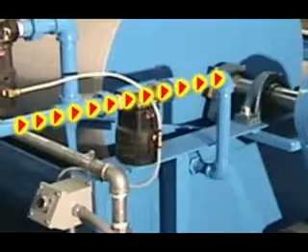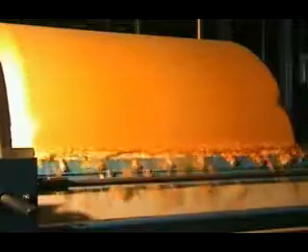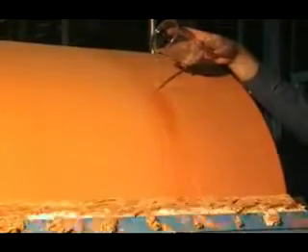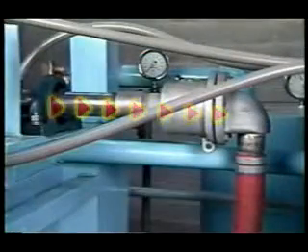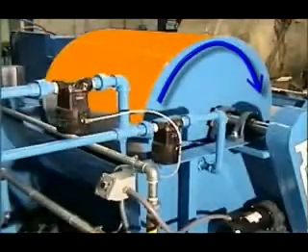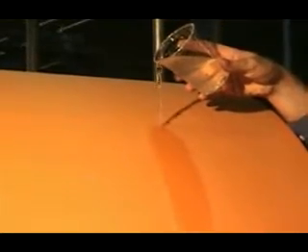Filtering is performed in much the same manner as pre-coating. The wastewater is pumped into the pan. The level controllers located within the pan maintain a constant liquid level, eliminating the need for operator attention. The vacuum draws the liquid through the DE media and out the shaft. The solids are trapped on the surface of the diatomaceous earth, where they are air-dried for two-thirds of a revolution of the filter drum. This process removes virtually all of the free moisture by drawing an amazing vacuum of 26 inches of mercury.